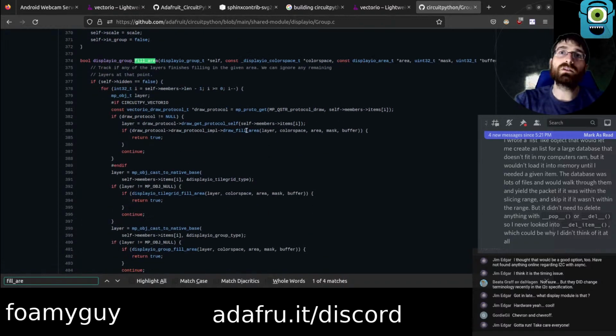So this just calls draw protocol, draw fill area. Self.hidden equals false. I guess this is what makes it work for when the parent is.